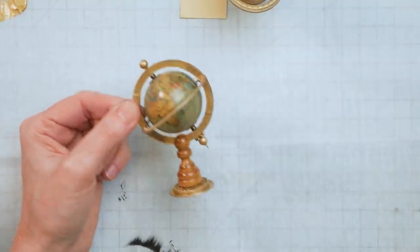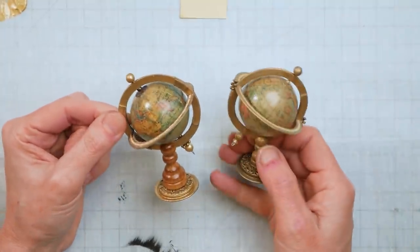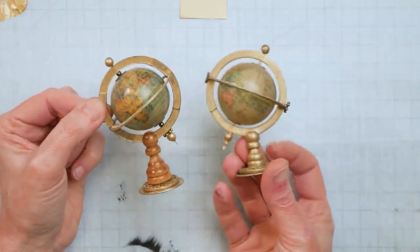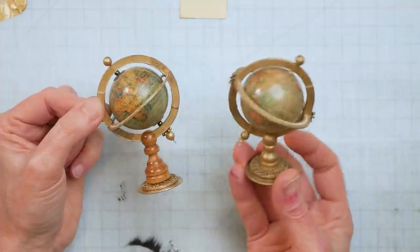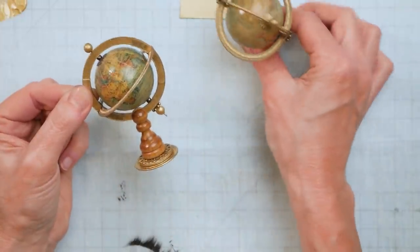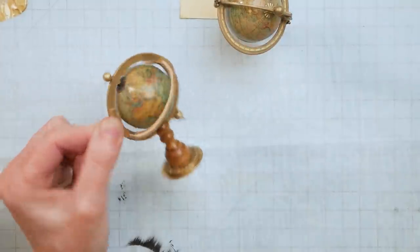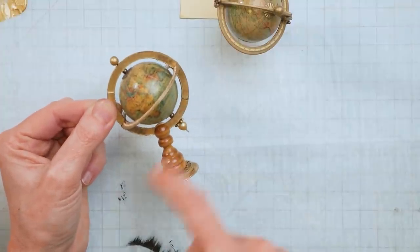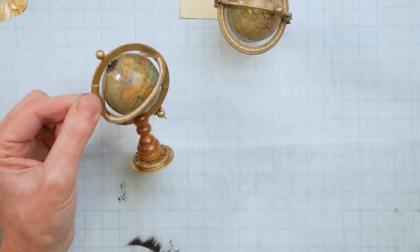Here is our remake of the globe, and they're both very, very similar, but as you can see, I painted the pawn on this one. This one, the pawn is a little bit bigger, but I like it just as well. And I think the tone of the wood is a little different, so I think I like that too. Set those aside.